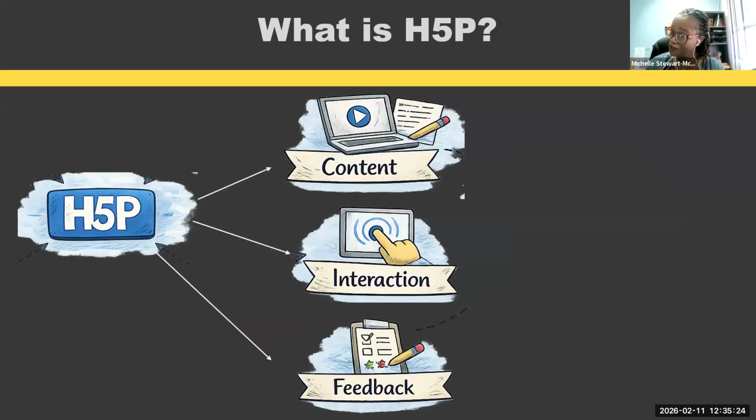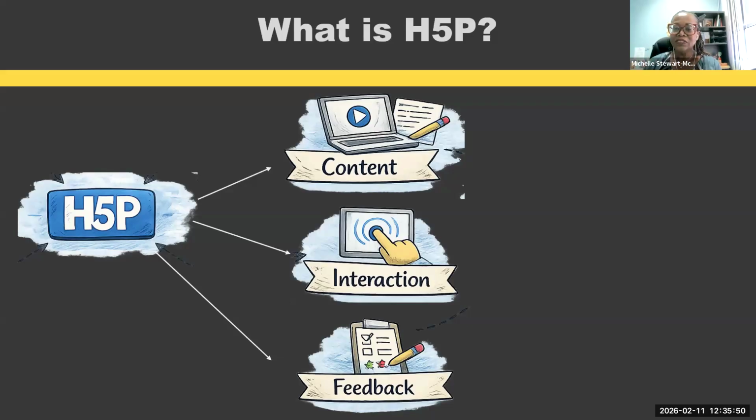So we just looked at 53 different types, right? But every interaction has three core components, three main things that you keep using. So it makes it repetitive, cuts down on the amount of time that you do things the minute you get it right. So if you understand these three parts, it makes using and creating any H5P activity easier.